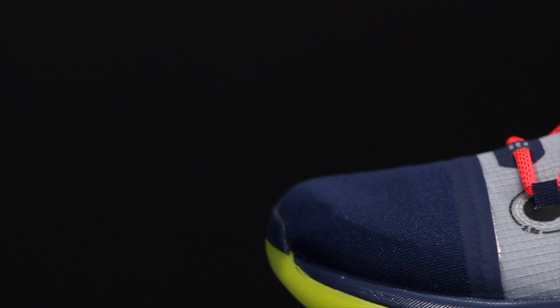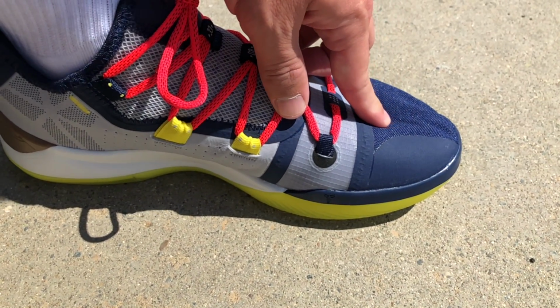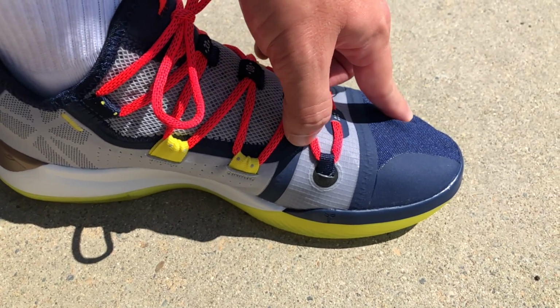Even though the ripstop material is very strong on its own, I think it's a good idea to reinforce it a little bit just in case. And then the toe box area has this really light, airy mesh, which I like, but I don't like how it sits on top of my foot. So it's kind of a love or hate thing. I like how it looks, I like how it feels a little bit, but I don't really love how it feels as far as playing in them.